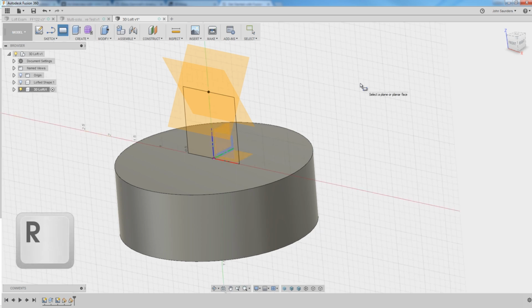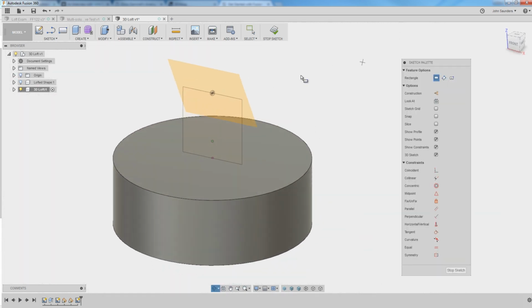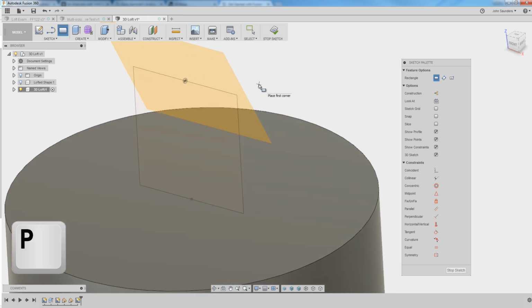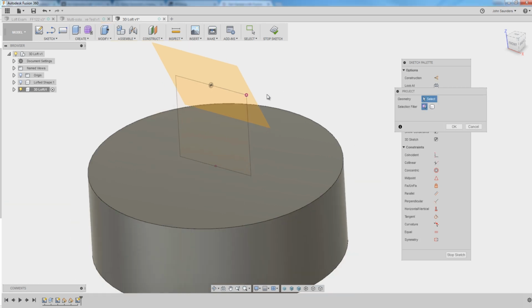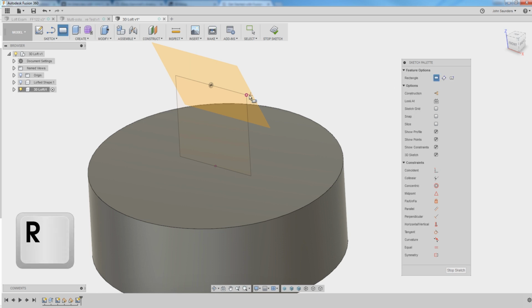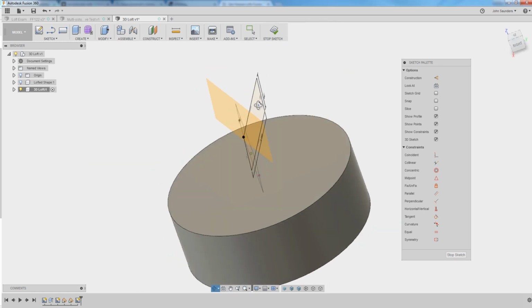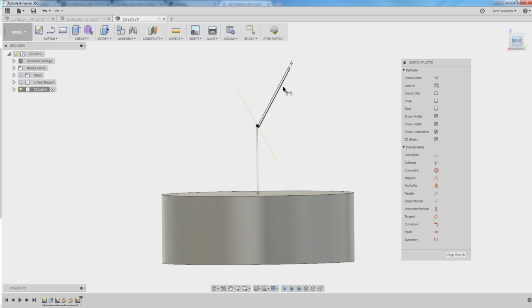R for rectangle. I'll click this plane. Now the one little trick here is I want to snap it to that corner, but that corner doesn't exist right now. I can't snap it. So hit P on your keyboard shortcut. I'm going to click project. Now I can go back to R for rectangle, and I'll do that 1 by 1. So we can see we got that 1 by 1 sketched at a 60 degree angle.